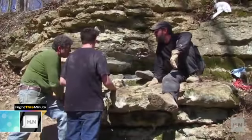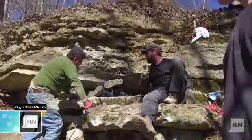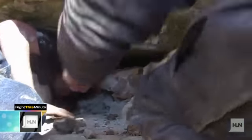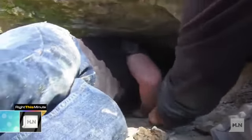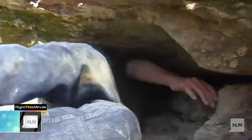Guys, how tough was it to make the decision to leave that one night where you had to leave Watson stuck in the cave? How tough was that? I couldn't sleep that night, but there was no option. It was after hours, the businesses were closed, I couldn't rent anything then, so we had no choice but to wait till the morning. There was a lot of rock to chip away to get Nick in there to where he could reach him. I never had any doubt that we could do it. It just was going to require a lot of effort. Everybody pulled together and we got him out, and it was a great celebration in the end.